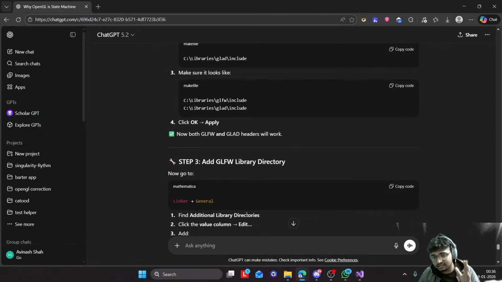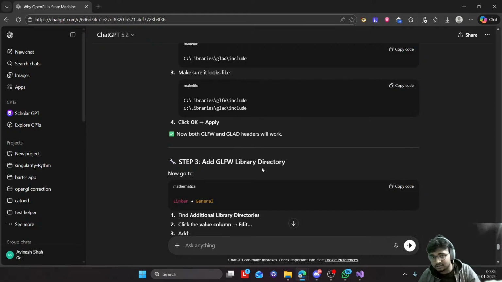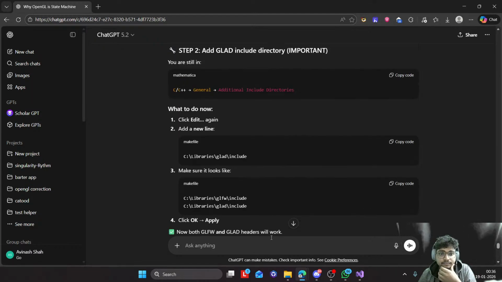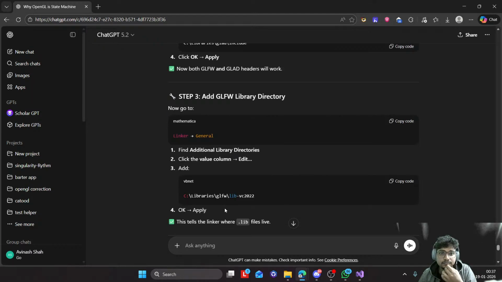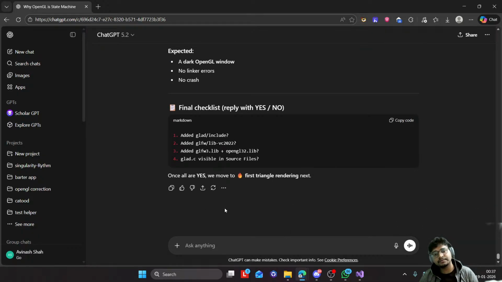Literally, the hardest thing that I have seen in OpenGL is setting up this thing. There are so many libraries, so many things you have to include by yourself, and I have never done this. Let's recheck everything.